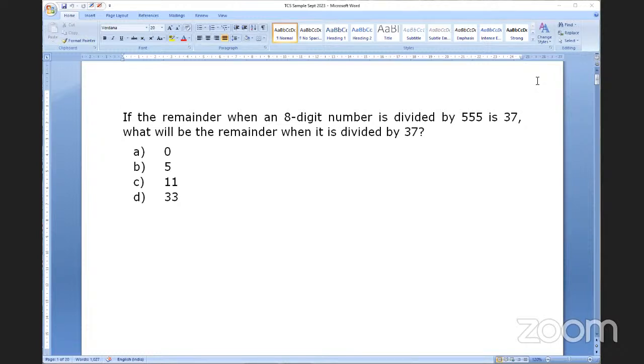Today we would be taking up a TCS sample paper, where we would be doing the introductory round, that is the TCS Ninja round of 20 questions from numerical ability. As you know, the question will be on your screen. Set up a timer for yourself and then look out for the solution. So without much delay, let's start now.